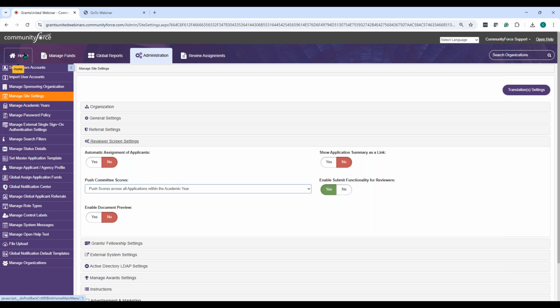Another question: is there a way to see reviewer comments or the review scores in an Excel without opening the review sheet? Yes, absolutely, we can see that. We'll be covering that portion after the break, on how to pull reviewer scorecards and comments into an Excel sheet.